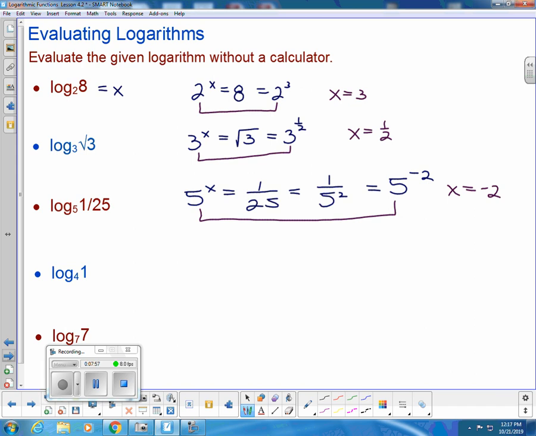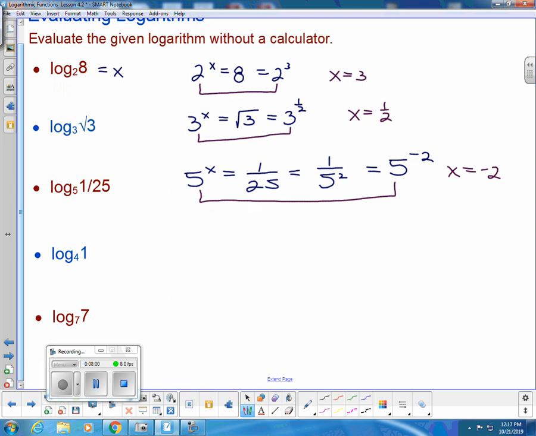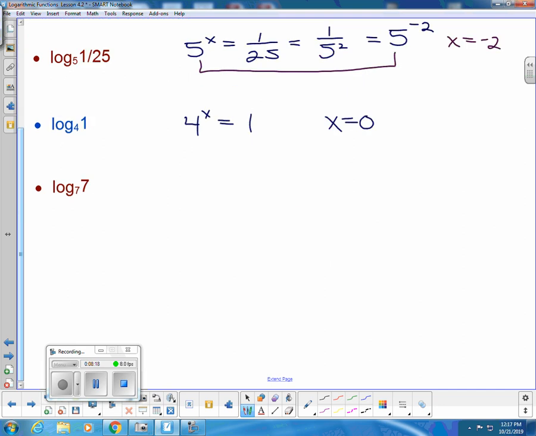This next one is a log property. It kind of always is. Doesn't matter what base it is. What exponent always changes it to a 1? 0. So that's a log property. Anytime you're taking the log of 1, regardless of the base, it can be base 4, base 10, base 306, it's going to be equal to 0. This is also a log property. What exponent do you put with 7 to get 7? 1. All right, I'm going to give you a little bit more challenging one. Ready? Okay, let's try this one.